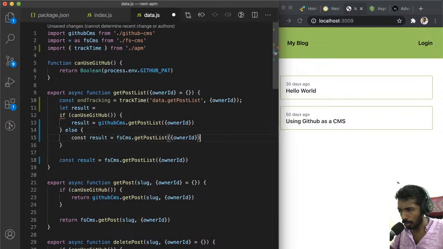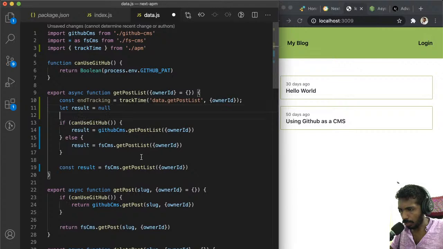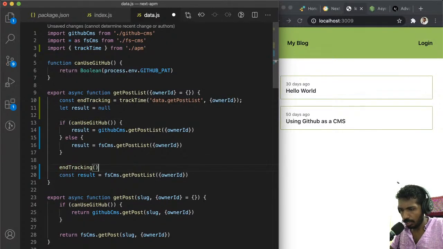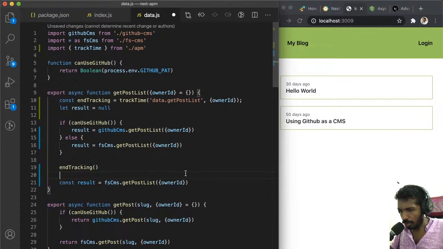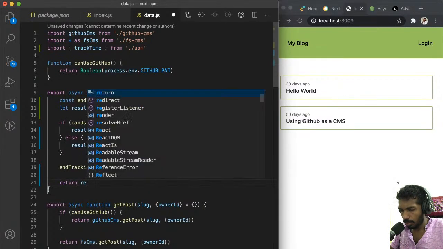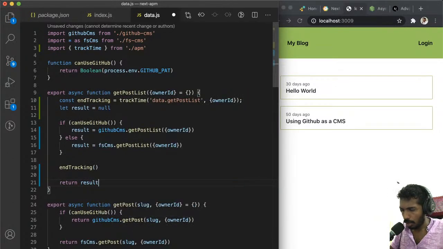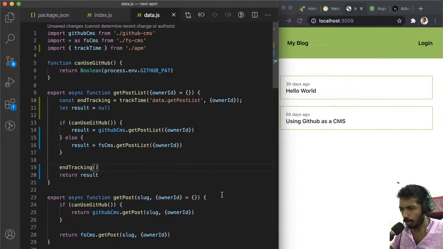Okay, right, I'm gonna remove this, and then I'm gonna try to do is null. Okay, we are good, and I'm gonna stop tracking here, and I'm gonna return the result. So that's it. Right. All right, now we're good.